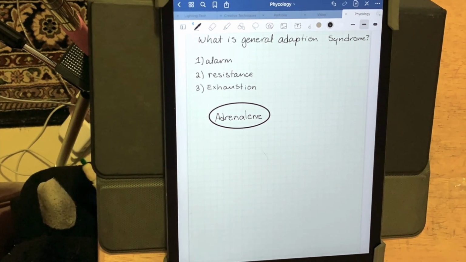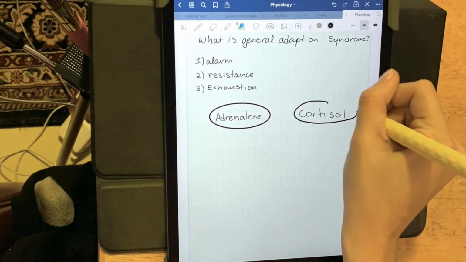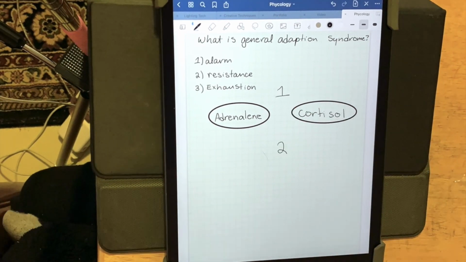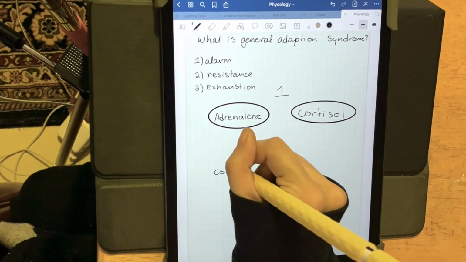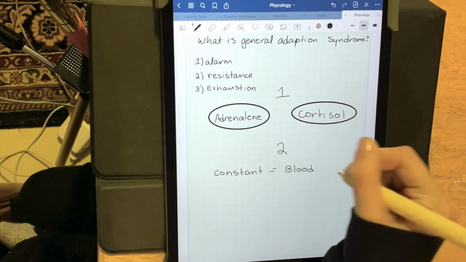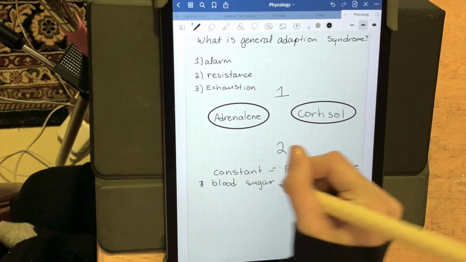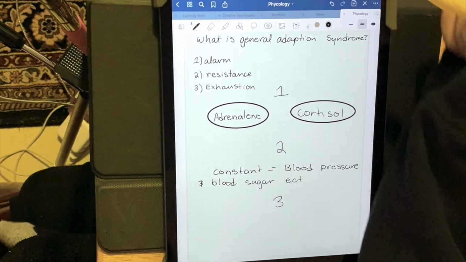Cortisol is the primary stress hormone. Increased sugars in the bloodstream enhance your brain's use of glucose and increase the availability of substances that repair tissues. Resistance would mean constant exposure to these 2 factors, meaning constantly higher blood pressure or constantly higher blood sugar. These can lead to you getting sick or having really big medical issues such as blood pressure issues and stress-related illnesses, etc.